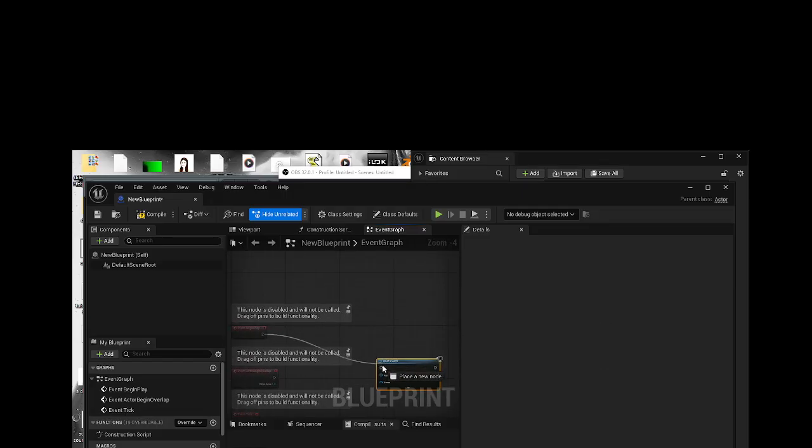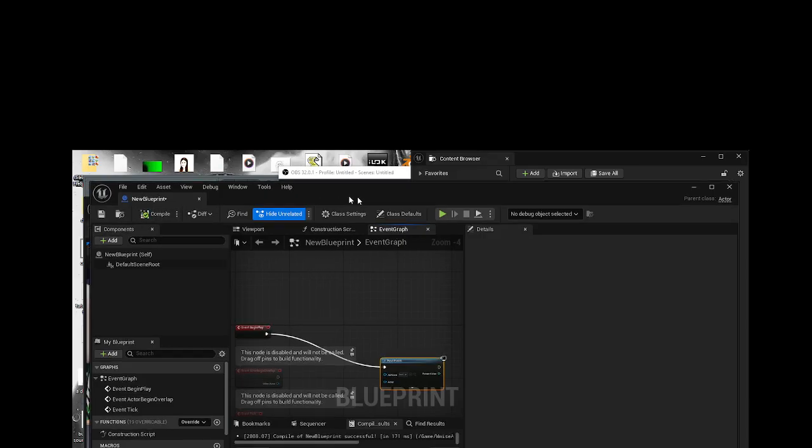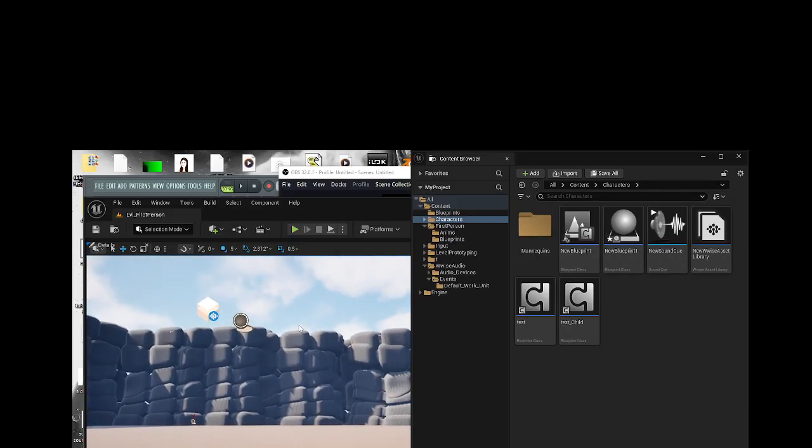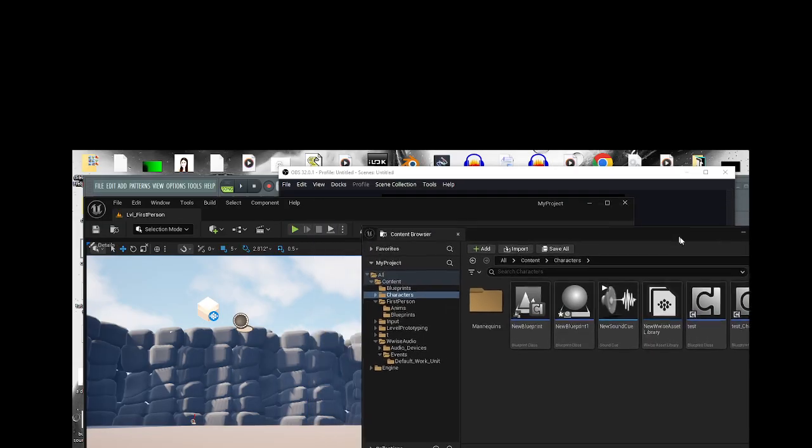And then you want to configure, save it. Then you should just be able to drag it into the level from your content browser.